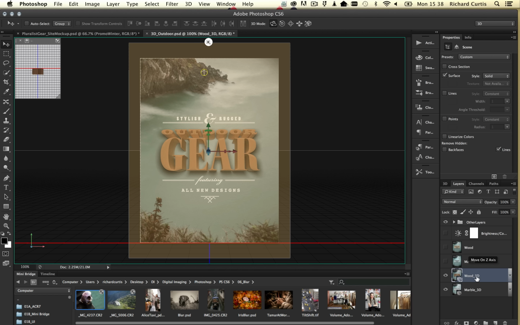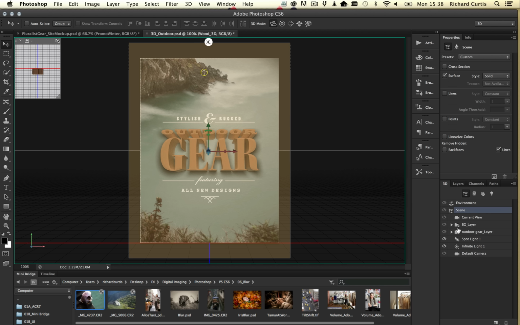And I can see that 3D layer over here. I can also explore the 3D layer and look at what's inside that 3D layer here. So you can see and get an idea of the mesh and get an idea of what's in there from a point of view of the lights and everything else with my 3D. I've got properties I can modify. I can change the type, I can change the typeface, the colors, all that kind of thing that you'd expect to do, and also change the lighting.